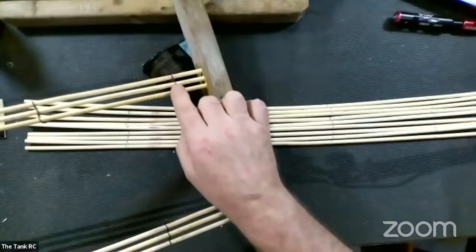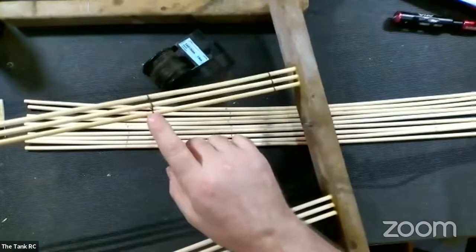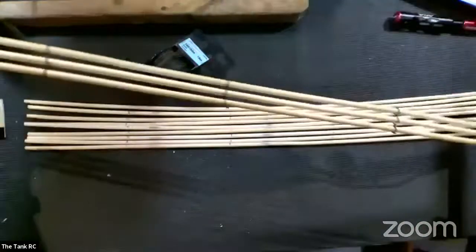And then these are actually metal wire. This metal wire is 16 gauge, 19 gauge actually, and it's all twisted. It should be kind of cool because it already started to rust. This was in my shed, and it should give it a cool look.